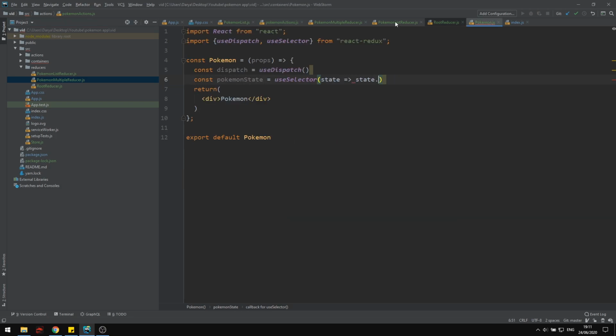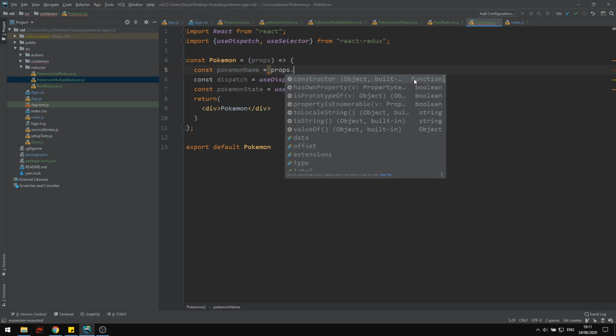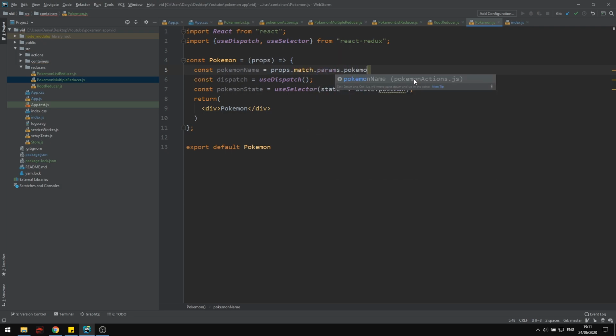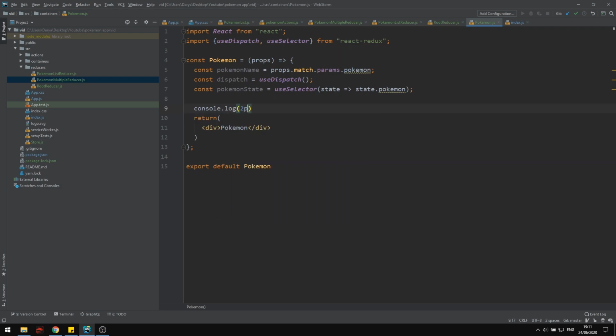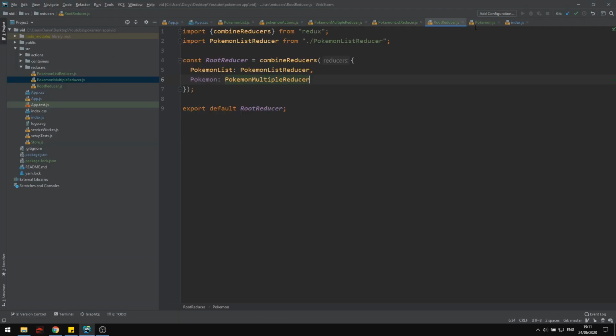So now back in our Pokemon component, we can do state.pokemon, and then yeah, that's all we want. I'm also just going to say Pokemon name is equal to props.match.params.pokemon. Let me just test that out. So console log. I don't think we imported this.